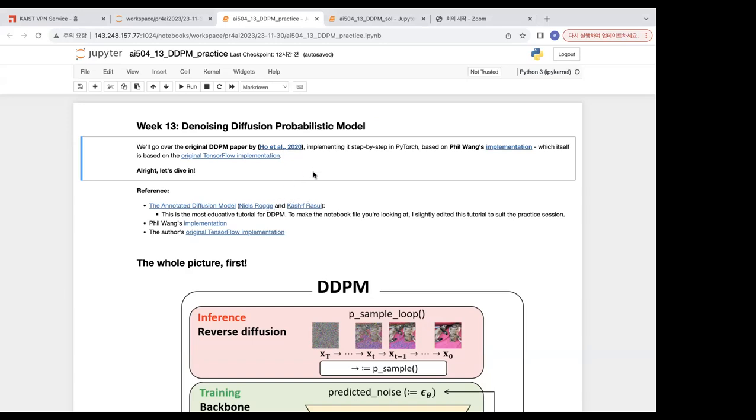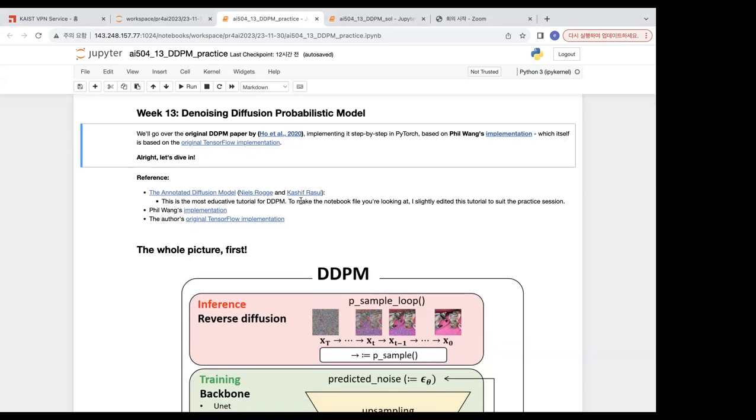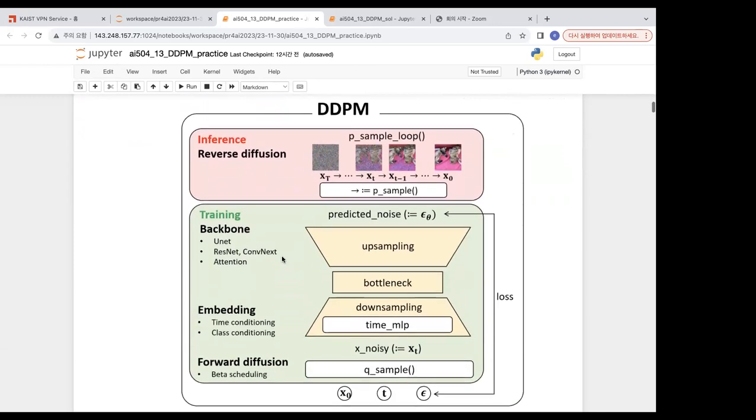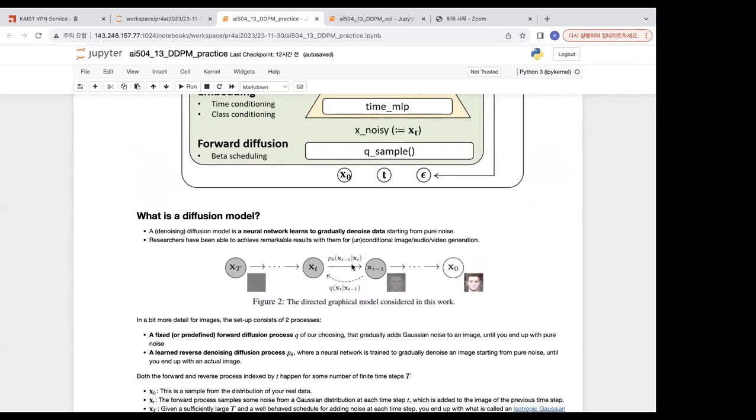This code is based on this link, and I hope you recall the diffusion lecture from this Tuesday, as today's exercise will significantly draw upon that knowledge. Since our session is not a theoretical lecture, I will briefly summarize DDPM. As you know, DDPM comprises two processes, the forward process and the reverse process. The forward process involves gradually adding noise to an image x0 following a specific noise schedule, until it reaches a Gaussian distribution. Conversely, the reverse process is the denoising step, starting from the pure noise x large T and progressively removing noise to reconstruct the image.